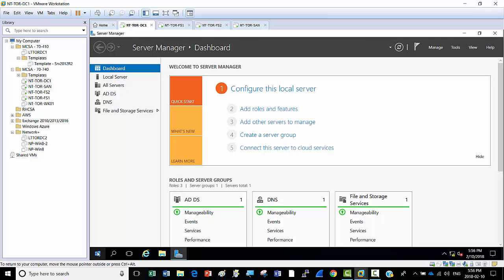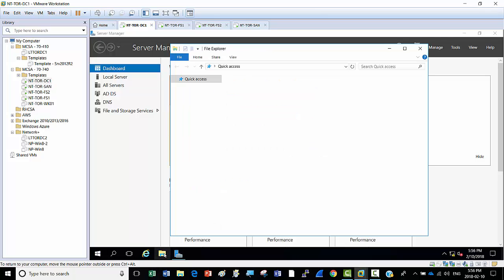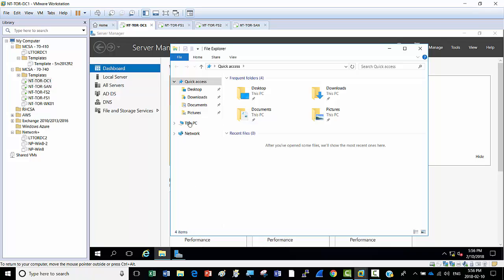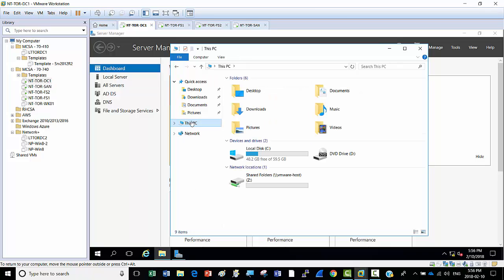Now please right click on this or just open File Explorer, This PC, and now please type in your search bar what we have seen there, backslash FS cluster hyphen share backslash.